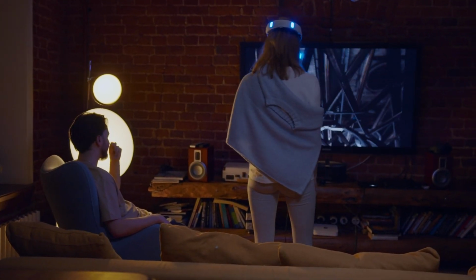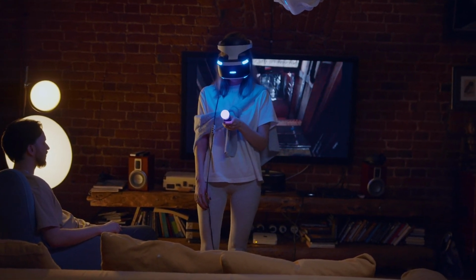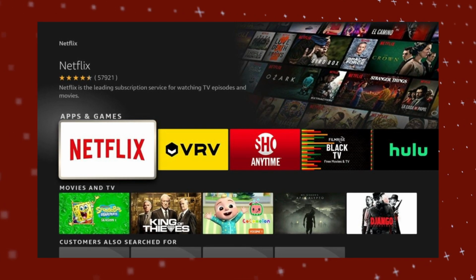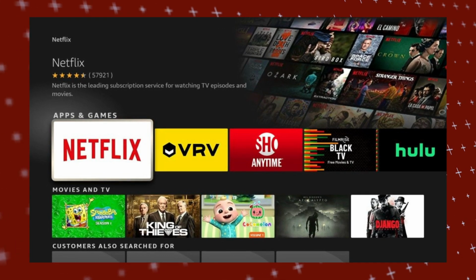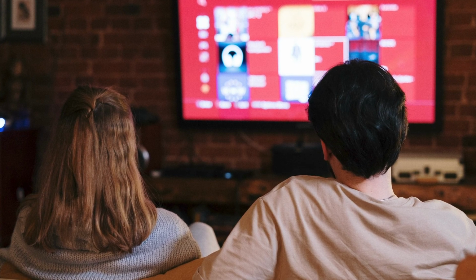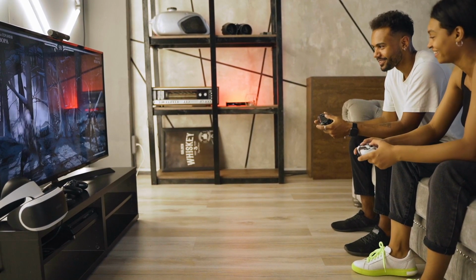When it comes to hooking up other devices to this TV, be sure you think about how many HDMI ports you'll need to make sure that this TV has enough for you. Now, most TVs on the market today have smart technology built into them, and this one will get you all your main apps like Netflix and Hulu. Another great feature that this TV has is that it's easy to use with its intuitive menus and remote controls that are comfortable in hand. Overall, I think this is a great TV that will meet most people's needs.